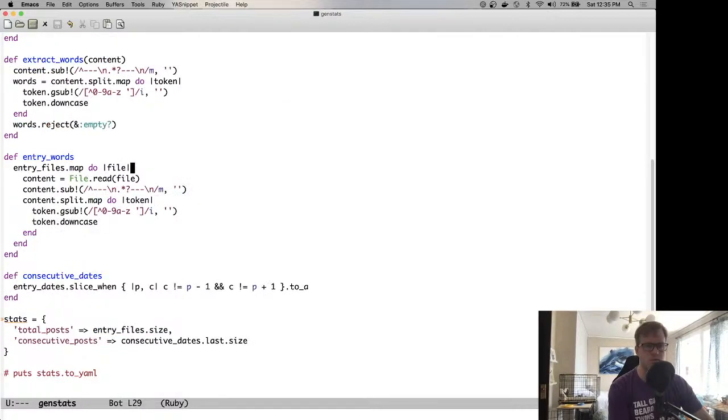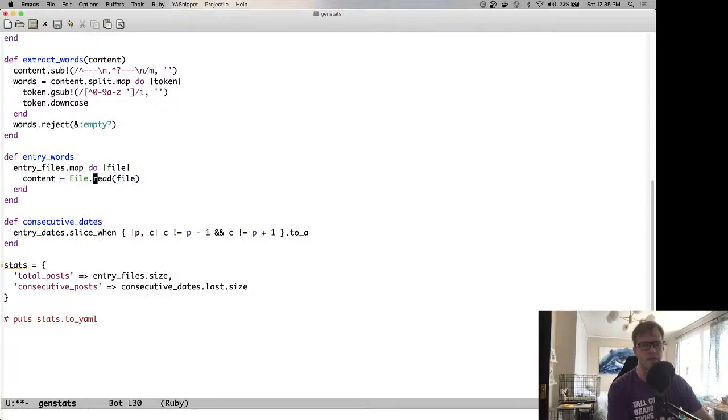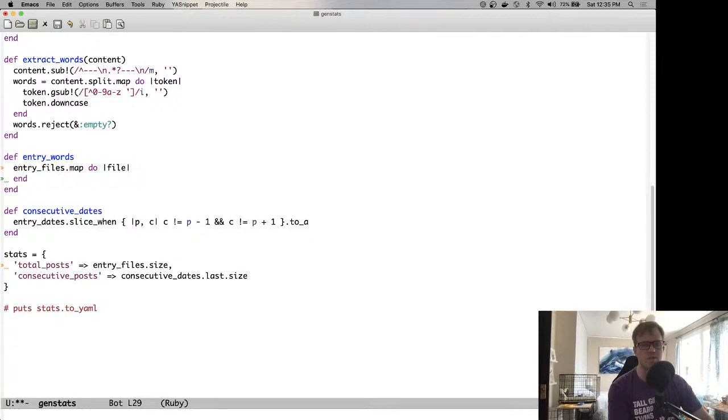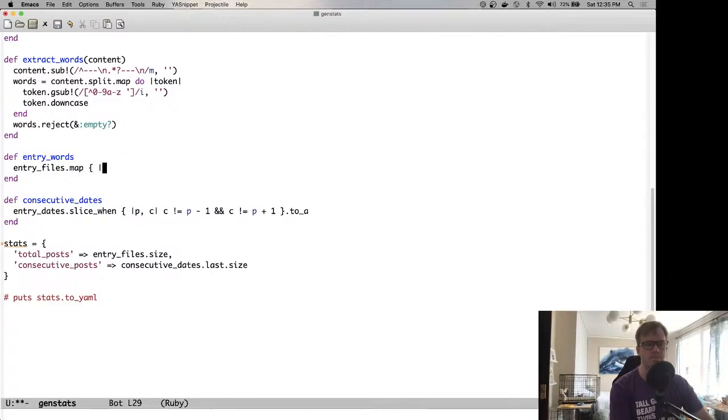All right, so now this function has much less to do. All it has to do is just pass in file read content. Map, extract words.